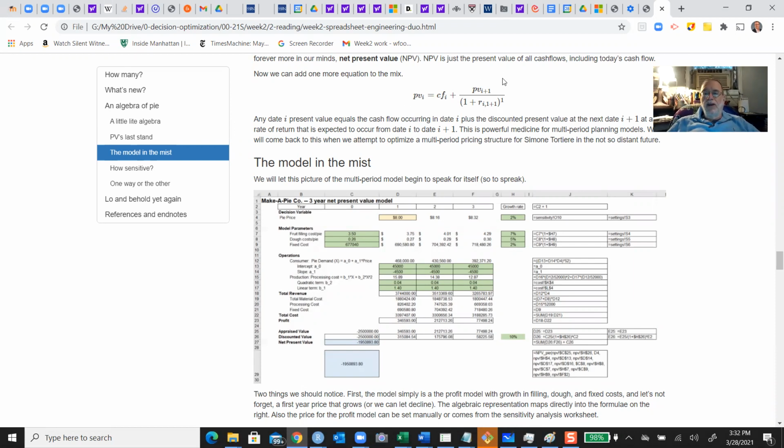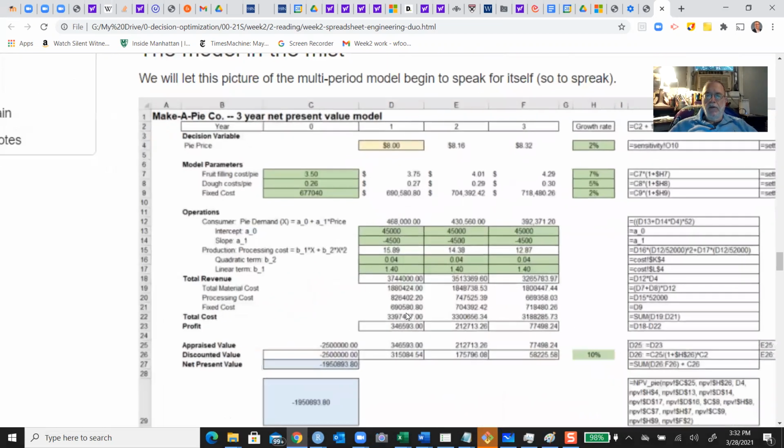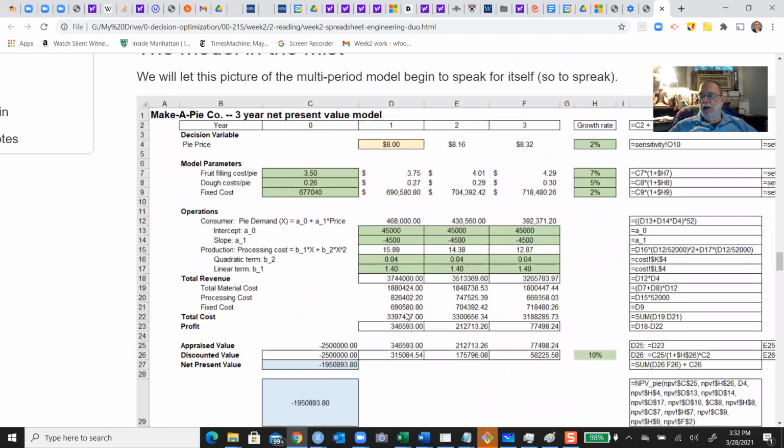And I want to go back and say this is the fundamental equation of finance right here. It has to do with time, risk, return, generation of cash flow, generation of value. It can be deterministic. It can have probability distributions associated with it, but it is fundamental. It's also fundamental in supply and demand, but we're using it in our model to accumulate a present value, which is way down here. Start looking at this multi-period model.